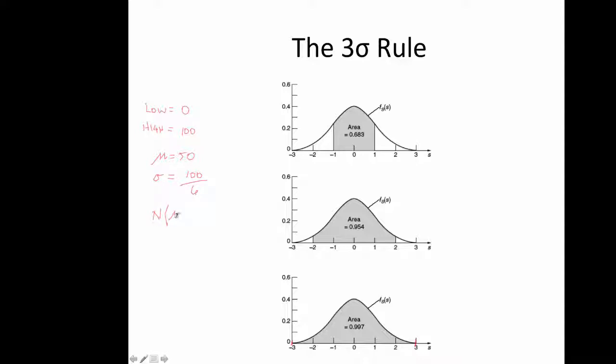So now I have the parameters I need to model this. I have the normal distribution, the mean, and the standard deviation. So now for my material, I can make a first cut at probabilistic calculations by now having the parameters I need to accurately model a Gaussian distribution. And that's the 3 sigma rule. Very useful when you're doing approximations.